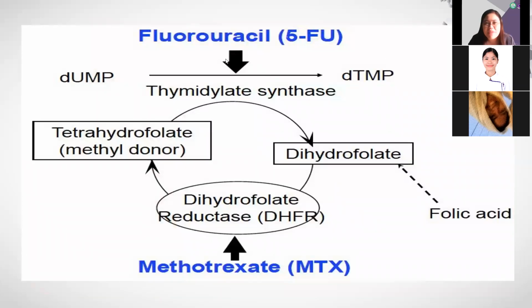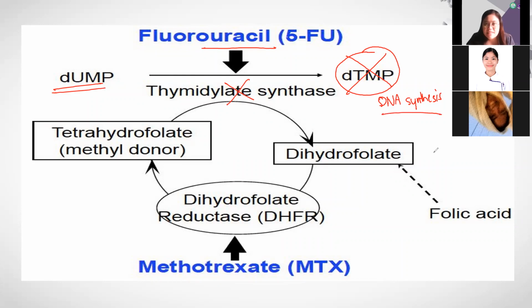Okay, let's summarize the mechanism of action of 5-fluorouracil. Again, this series of metabolism of 5-FU in the body will lead to the formation of 5-FdUMP, which is an inhibitor of the enzyme thymidylate synthase. Anong trabaho ng enzyme na ito? It will convert dUMP to dTMP. Alin dyan yung kailangan for DNA synthesis? This one, dTMP, is needed for DNA synthesis and cell growth. Therefore, if we inhibit this using 5-FU, wala tayong dTMP. It will just remain as dUMP. So wala tayong compound na magagamit for DNA synthesis. That's how it helps a person with cancer.